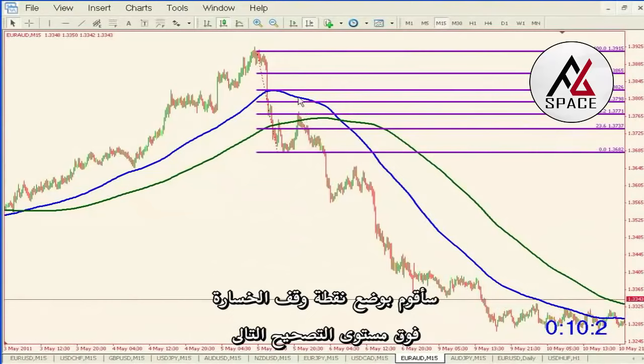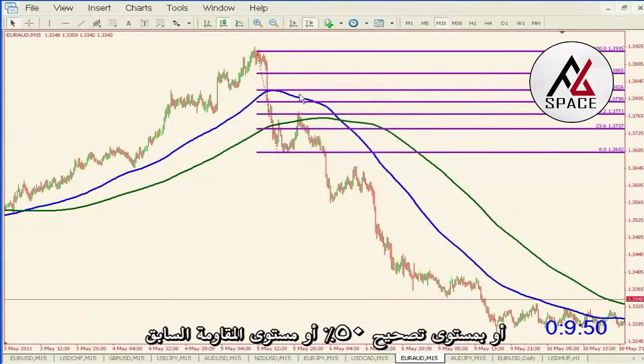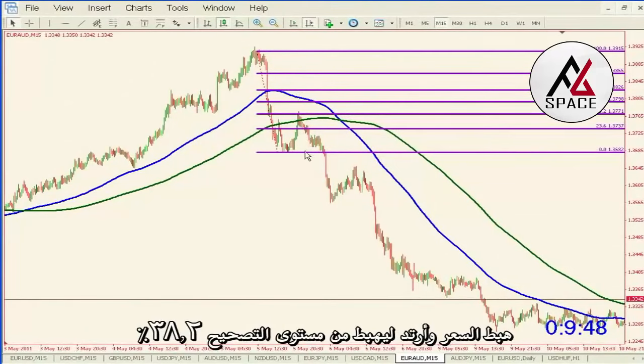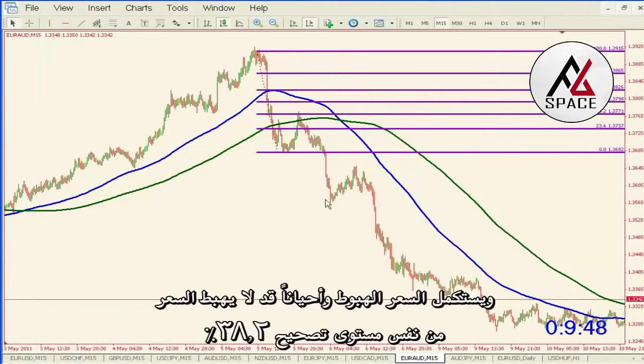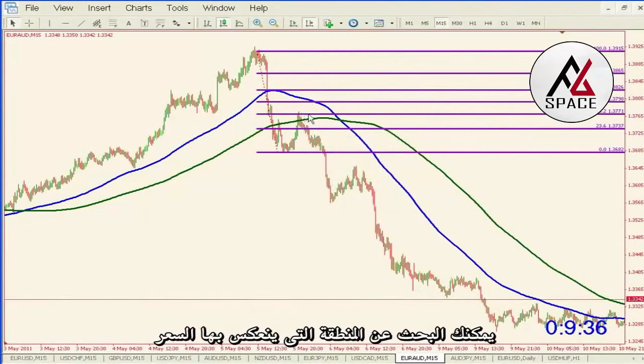So I would put my stop a little bit above this. I would put it actually at the next retracement level, which would be my 50, or else you could put it above your 100. Your 100's another level of support. Okay, you see it came down, what it hit? 38.2. That's a level that I really look at to get back in. 38.2, bounce back down. Now, sometimes markets don't always hit 38.2, so I'm not telling you that. You can look at an area, though.